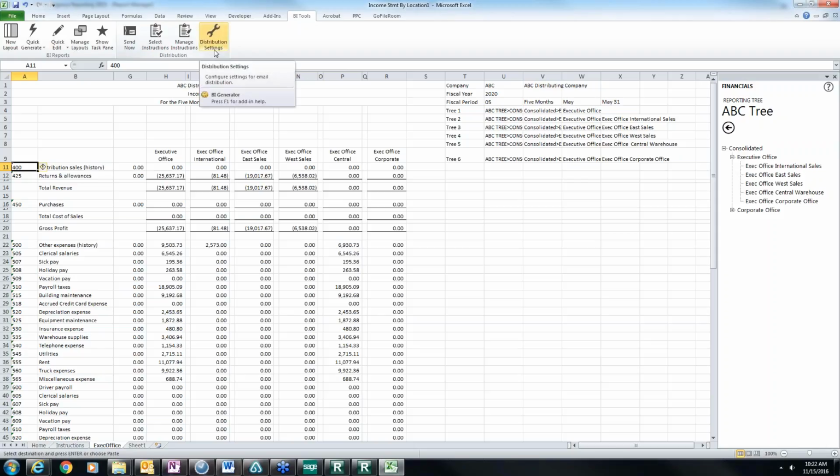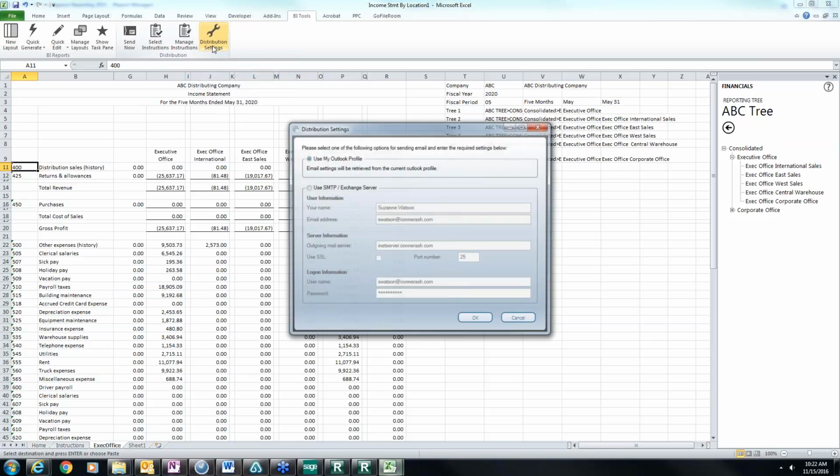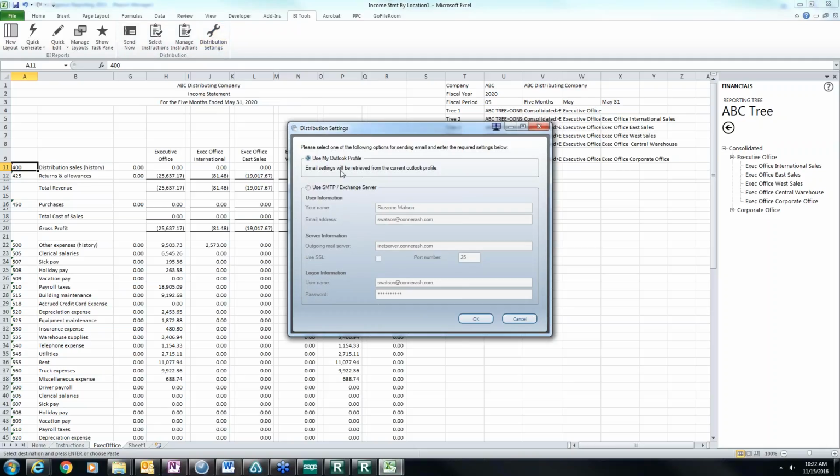Probably because the company that created Sage Intelligence is from a European country, they go from right to left instead of from left to right. So you can see here, distribution. This is where we're going to be. The first one we'll take a look at, but there's not really anything to do. This is where, if you're going to send your reports via email, you would say, I'm going to use my Outlook profile, or you could actually code this information in. Now this was already filled in for me. It's not anything that I did, because I'm just going to use my Outlook profile. And again, you don't really need to come in here unless you want to use another SMTP profile or Exchange server.